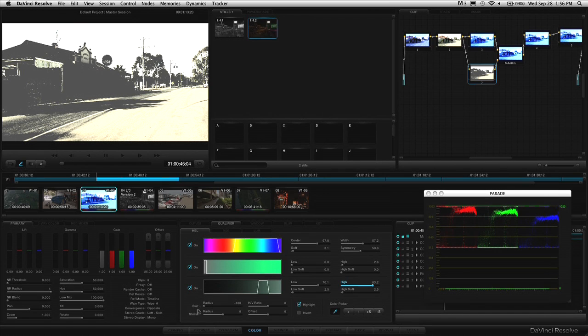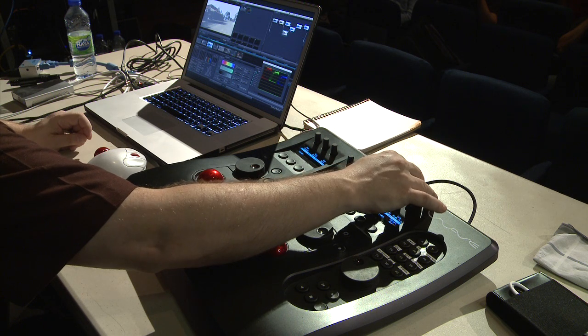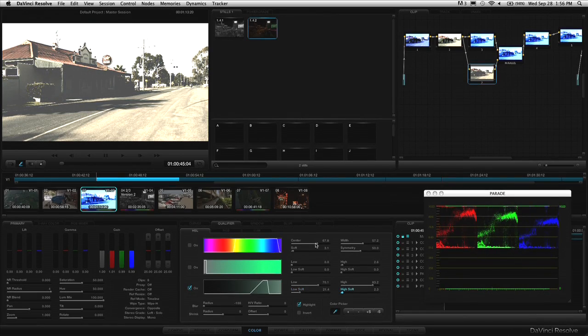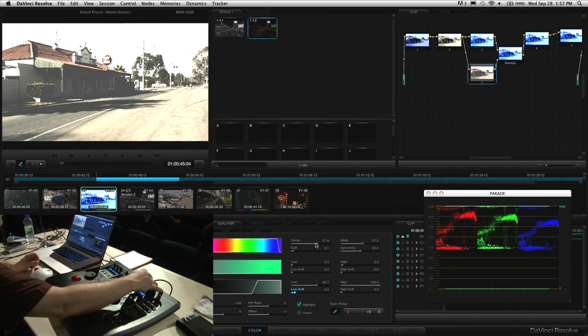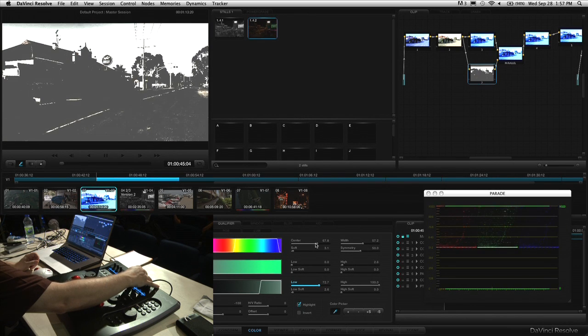I've got these HSL controls, hue, saturation, luminance, a combination of which are pulling that key that you're seeing there. Let's say I just want to pull a luminance key. I can turn these off, or I can just jump into this little luminance subtab that automatically has these deselected. Now I can adjust. I'll do it from the control surface, HSL qualifier, and adjust my luminance channel. You can see I've got softness controls here, and I've got my low clip, and I'm going to bring up my high clip because it's the highlights I'm really interested in. I'm going to get rid of my highlight softness, and it's the sky I'm interested in. So I'm kind of pulling that sky.